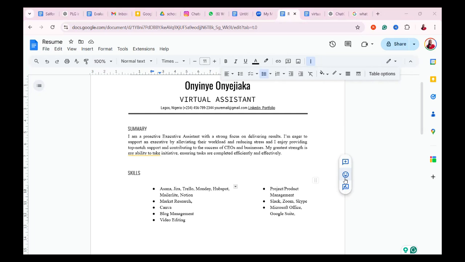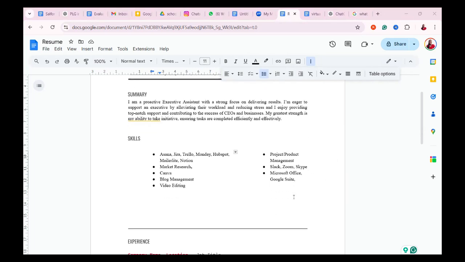So it depends on what you're applying for. Most times, how you get in touch with these skills is the job description. If you go out looking for a virtual assistant job, the job descriptions will definitely show you the skills that they're interested in, and you copy and paste them here. So if the client is looking for someone who knows how to do graphics and they don't mention Canva, you add Canva, because you know that they are definitely not looking for a graphics designer.